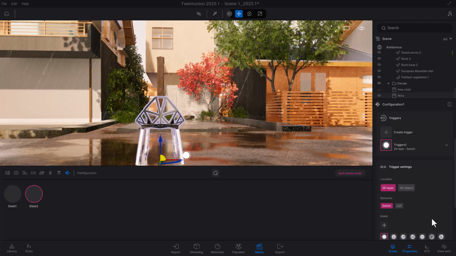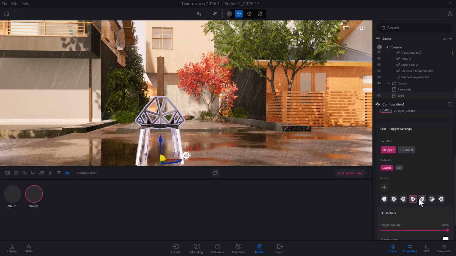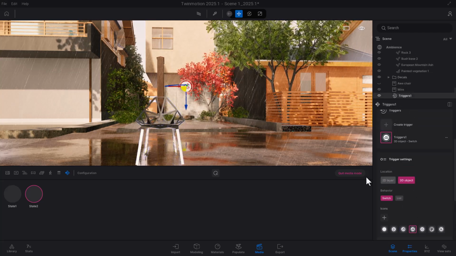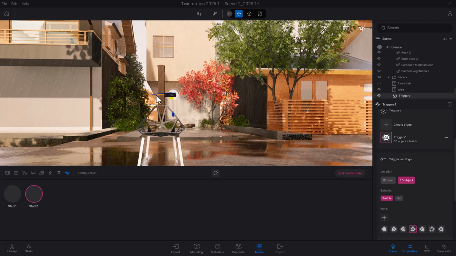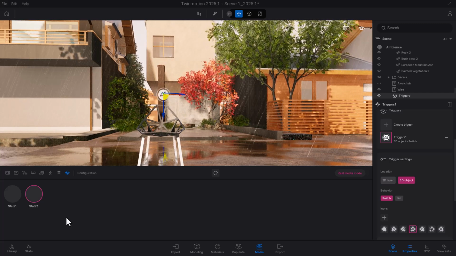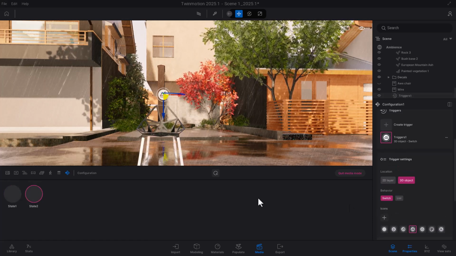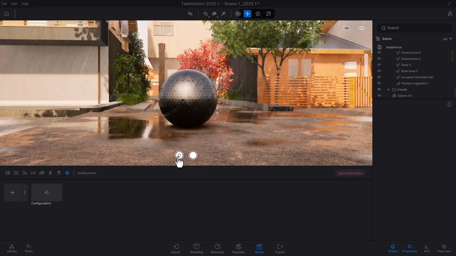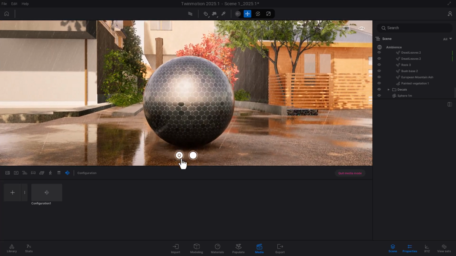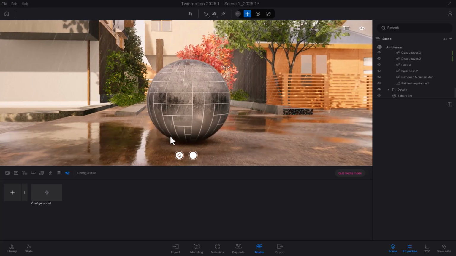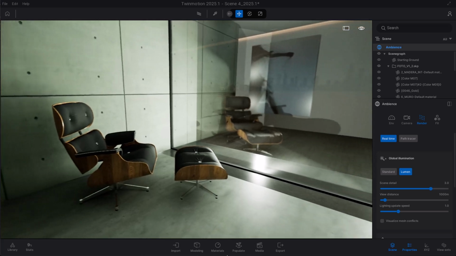Now, some other things that you can do is to go all the way down here and make some changes to the icon if this is what you want. If you'd like this to exist in 3D, you can also do that. So we can have this exist in 3D, position this wherever we want, and create amazing looking stuff. And basically, this is how configurations work. I do believe a couple of industries like real estate, product design, and also automotive will definitely find this super useful.